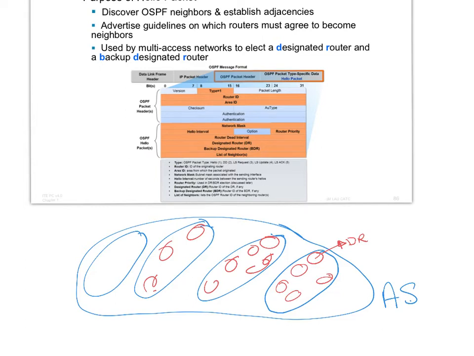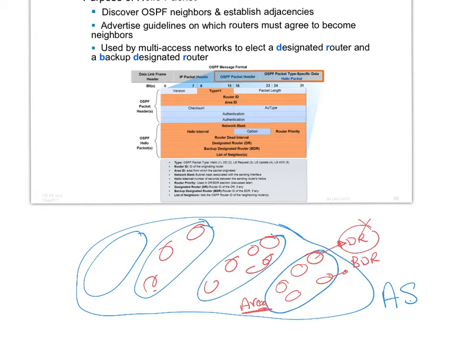For fault tolerance, in case the designated router goes down or fails for some reason, OSPF uses a backup designated router, which acts as a backup cluster head. Each cluster we call an area.